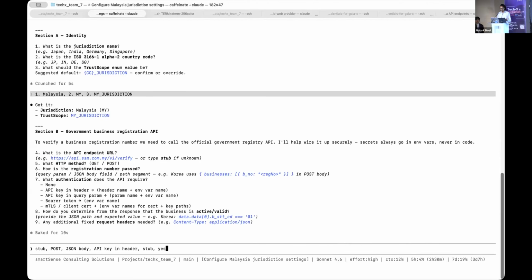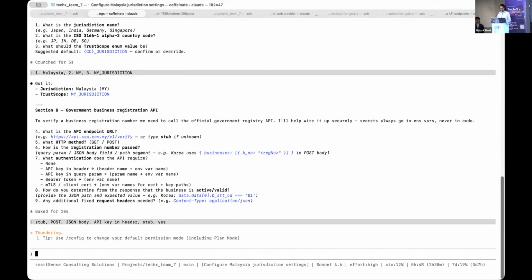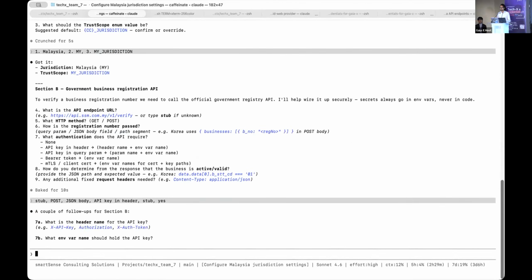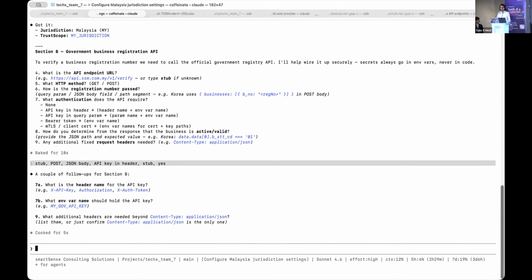Now, what is the HTTP method? Then what is the registration number parameter? These are the details it will ask you, exactly how the extension needs to be developed. Going forward, it will also ask you for the parameters. You don't need any understanding of what SHACL is, what the shapes are. The agent takes care of everything. You just tell the agent which fields are required, which are optional, which are mandatory, and everything is done. It will keep guiding you on what details it needs, and from there it will take you through.